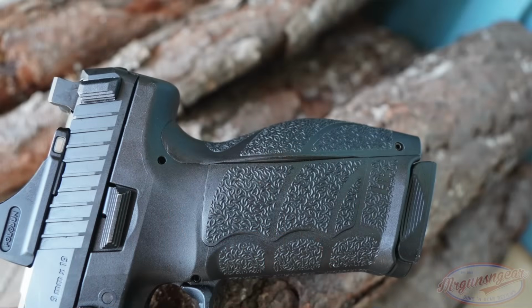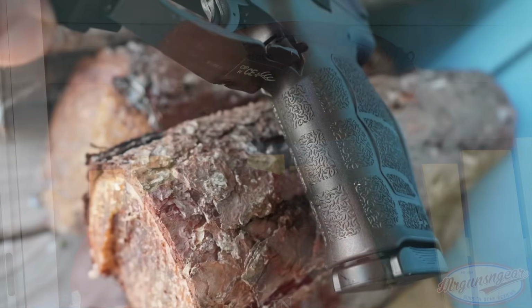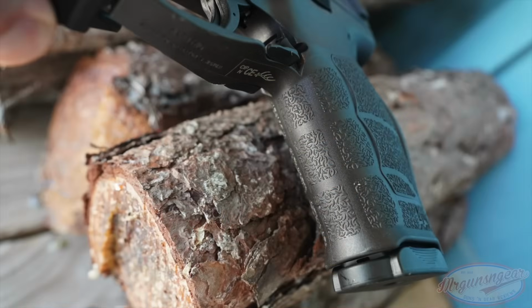That said, I know a lot of people really love this grip texture, so I get why HK didn't change it. But definitely the areas they could make more aggressive and probably not hurt anything is the back strap there, and then on the front strap as well, because even if you're concealed carrying it, the sides of the gun are what generally speaking rubs up against you and could possibly irritate your skin if you had an aggressive grip.